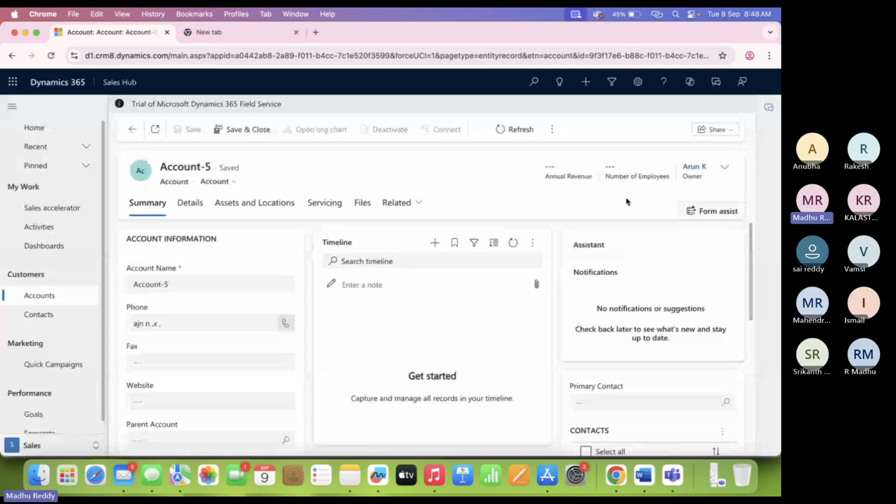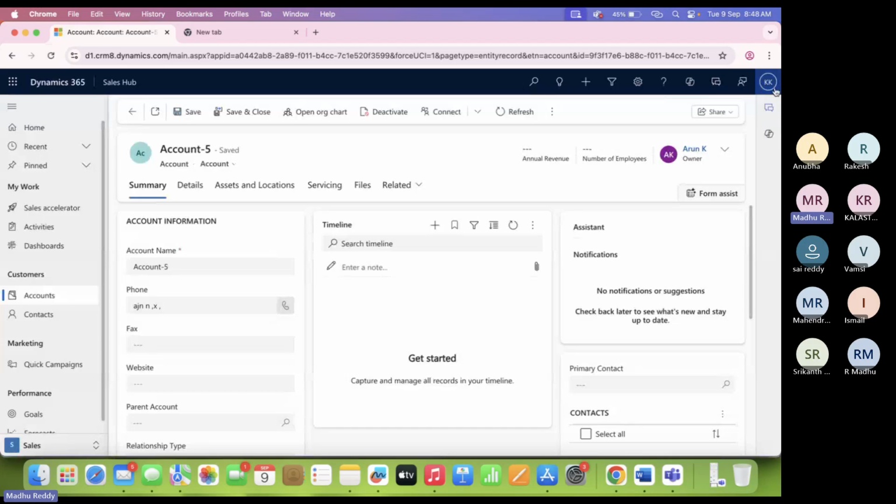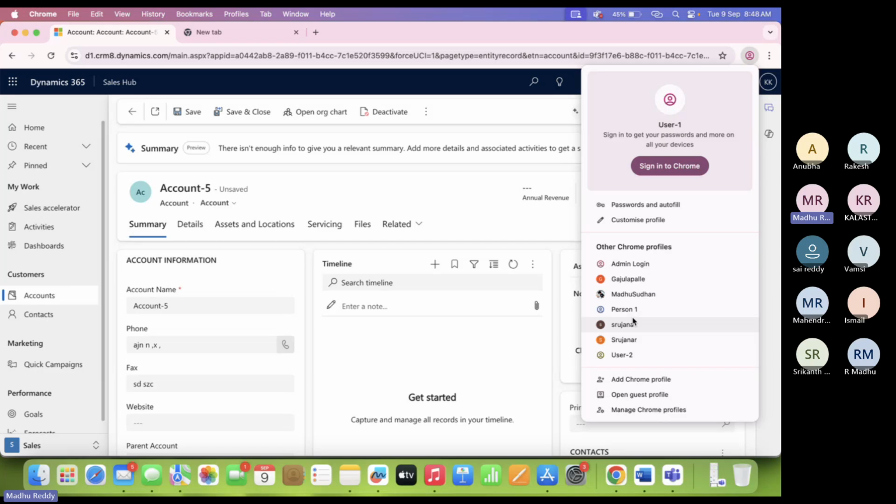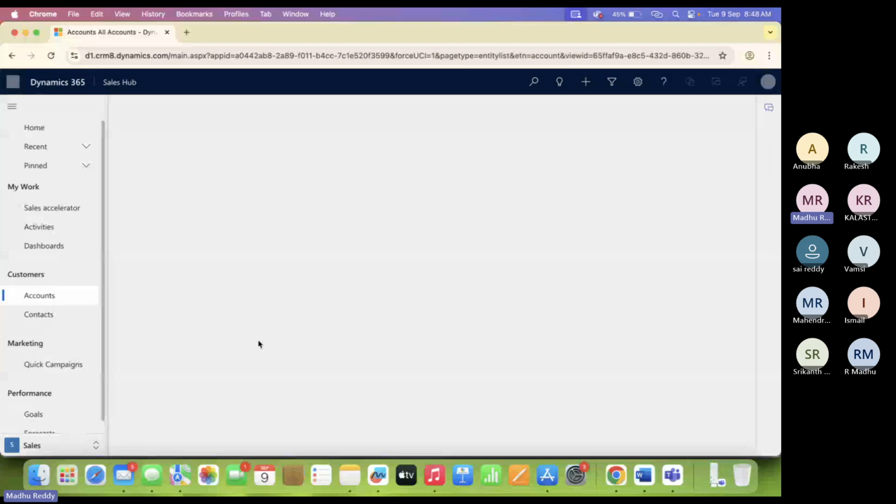So still the owner is Arun and the login is KK. He can edit. But if I log in as Arun, he can see all the records, but he can edit only the records which are in his business unit.